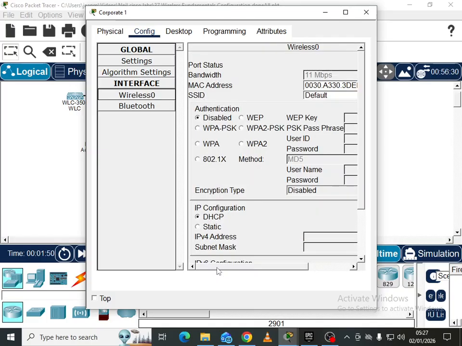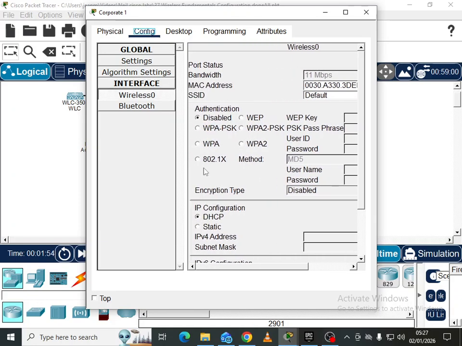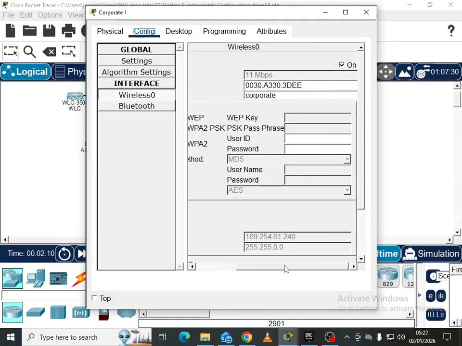You have to go to wireless 0, and then on the SSID you need to change this to corporate, and then you need to use WPA2, because that's what we configured, if you remember.